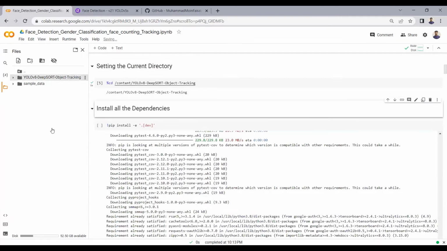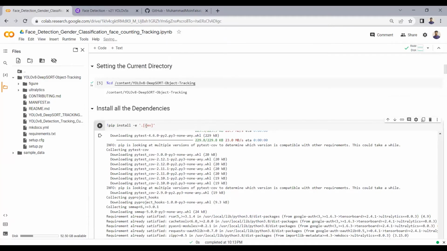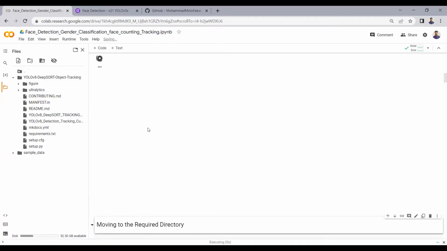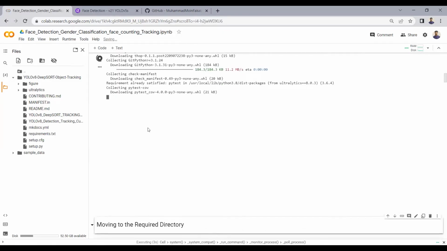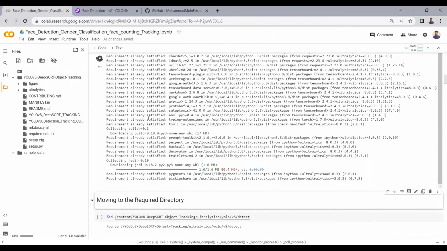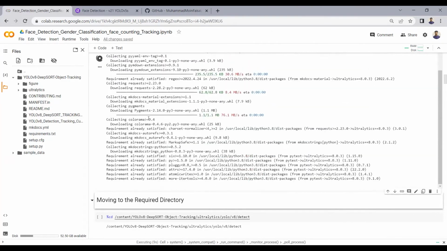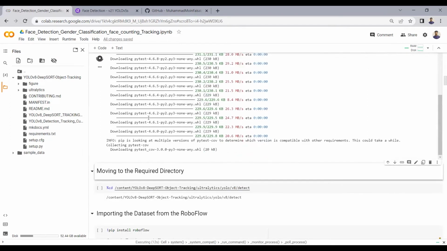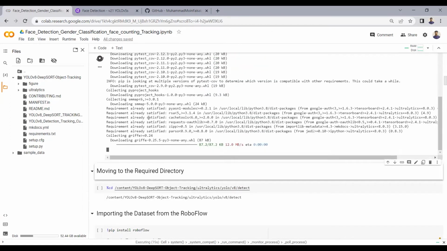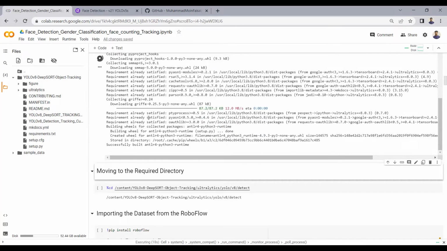Now in the next step, we need to install all the required libraries or dependencies that are needed to run this script, like training, validation, and prediction. If you run this pip install command, it will install all the required libraries, so you will not face issues later in the script that the Hydra library is not installed, the Matplotlib library is not installed, or the Seaborn library is not installed. It's always better to install the dependencies required to run the script successfully. So now I'm installing all those libraries. This might take some time, so please bear with me. Once this is completed, we will move ahead shortly.